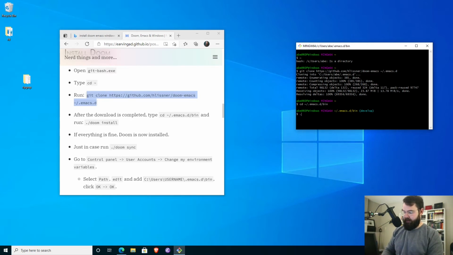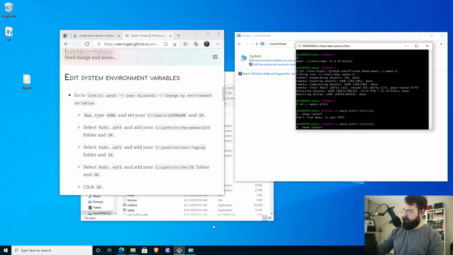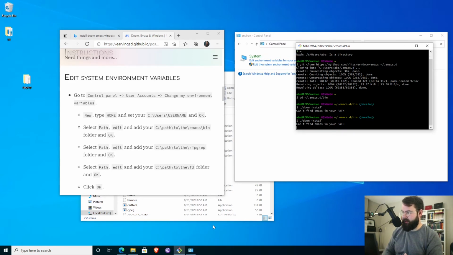Now we're going to run this command called doom install. And this, okay, so we didn't add it. All right, so it looks like the problem that I had was that when I got out of the environmental variables, it just didn't save any of that. So I had to go back in and save that stuff I just did. So let's run this command again.